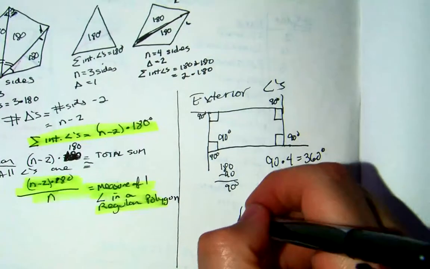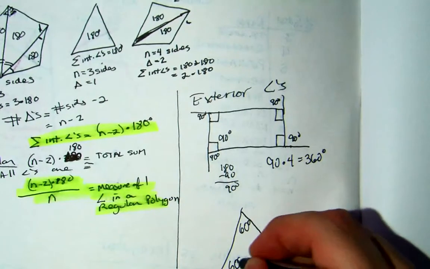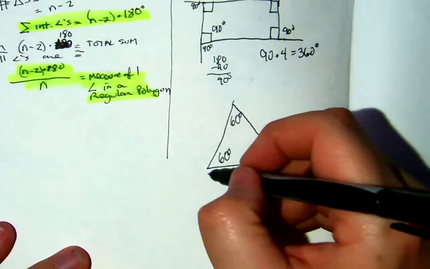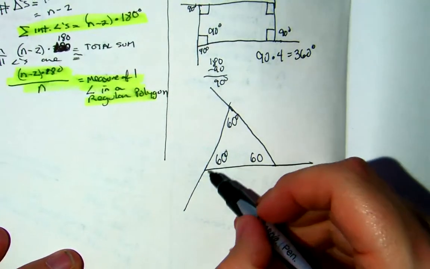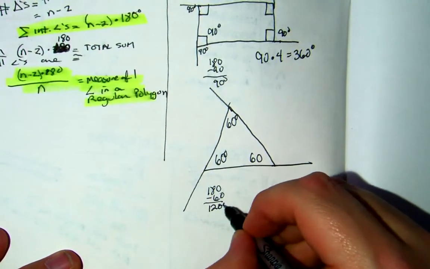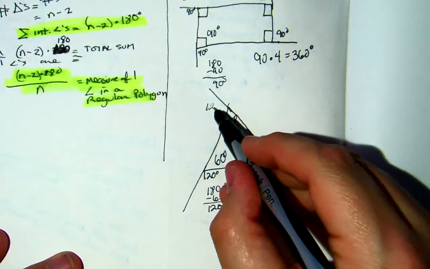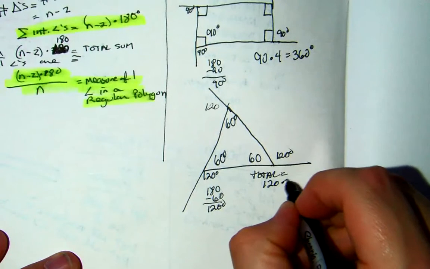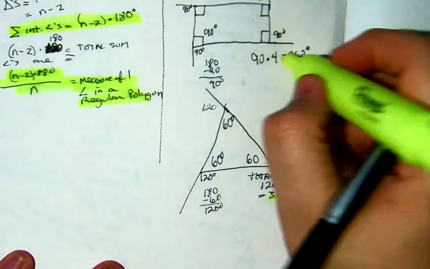Now, take an equilateral triangle. Again, not drawn perfectly, close enough for government work. 60 degrees, 60 degrees, 60 degrees. Extend out the auxiliary lines from here, just like this. Together, you get 180. I have 60, so I'll take 180 minus 60, which is 120 degrees. So that's 120, that's 120, and that's 120. So the total is equal to 120 times 3, which is 360 degrees. Hey, 360 here, 360 there.